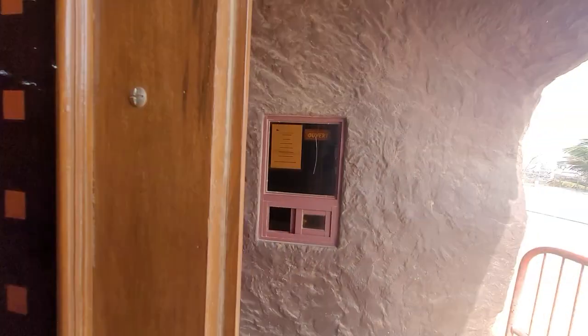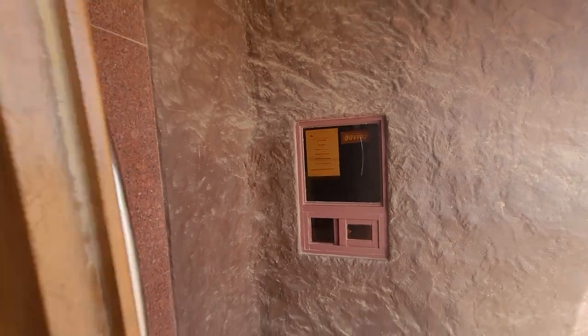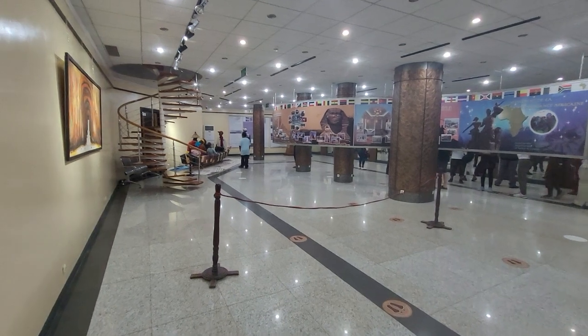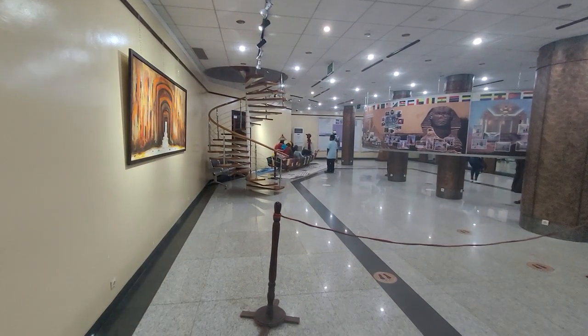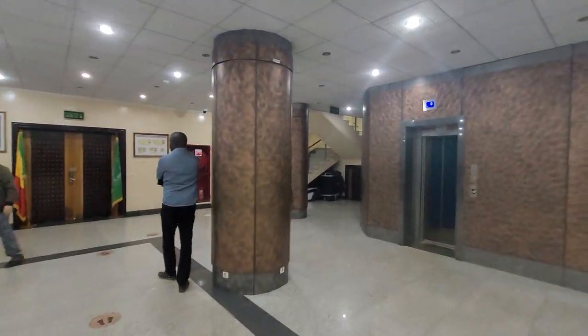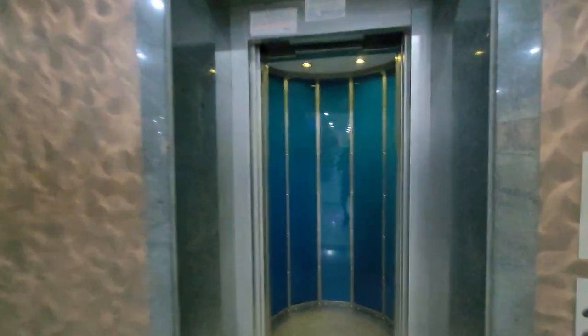Let me show you the ticket booth family. This is the ticket booth — you come, check in, and then you come on in. When you come on in, what you're going to see is a beautiful museum. We are literally inside at the base of the statue. You have some stairs, but you also have the elevator — a small elevator that's going to take you up to the 15th floor.